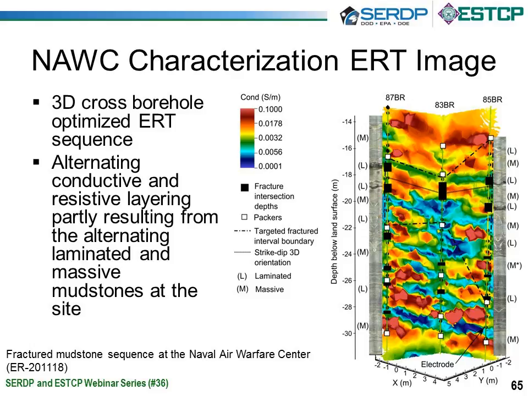When we look at this characterization image and compare it to the optical televiewer logs, which were done for all these boreholes, here I'm showing two, we can see a pattern of alternating massive and layering. And this is partly because of the geology at the site. So we were confident that we were characterizing the site pretty well.